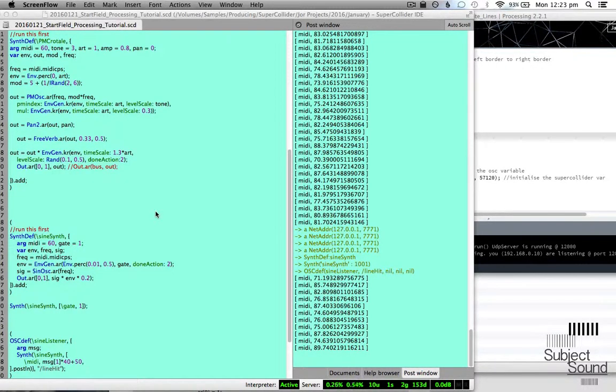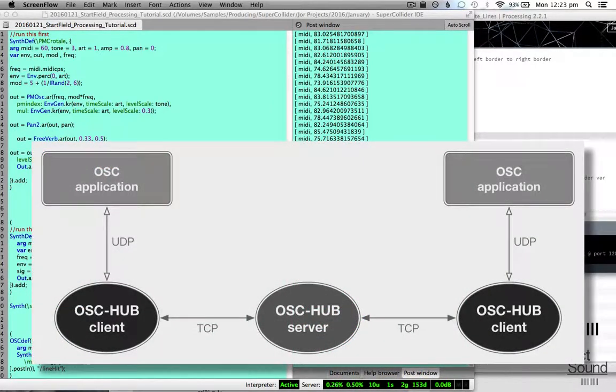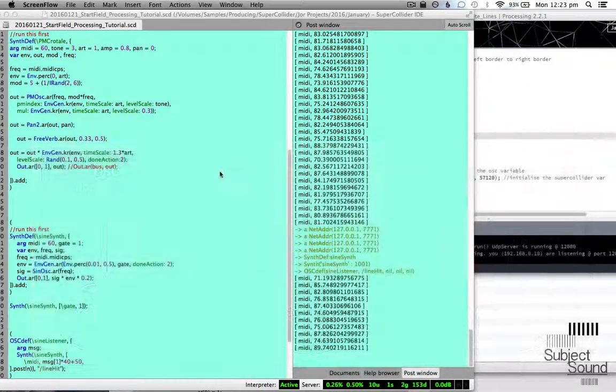So it's something that works on a network. That means that you can talk with computers that are not in your own home. You can address them by their IP address, or you can just set it up on the same computer and let two applications talk together.